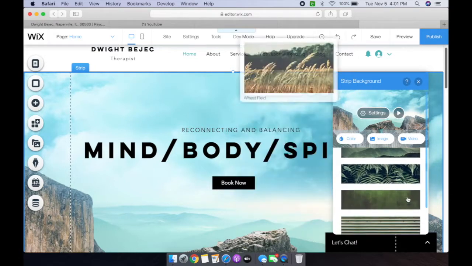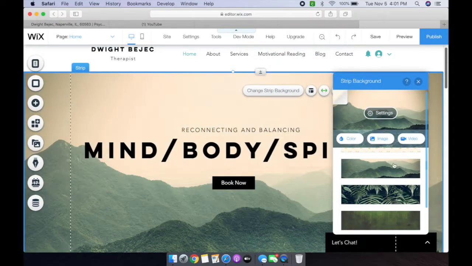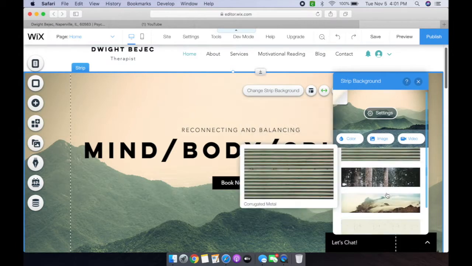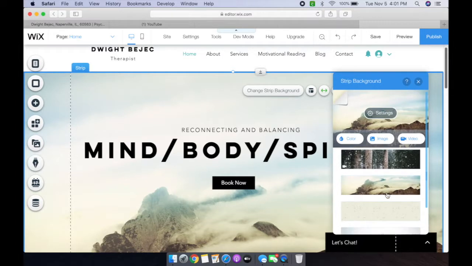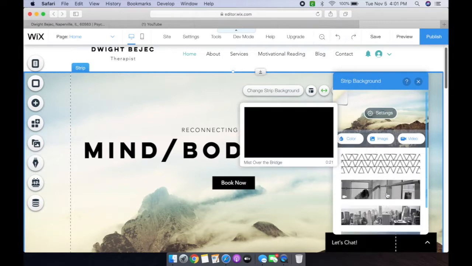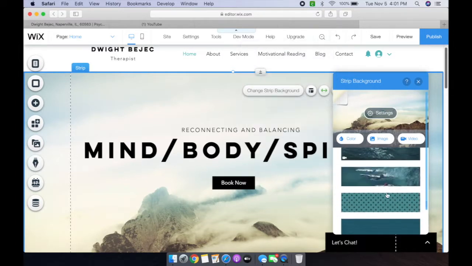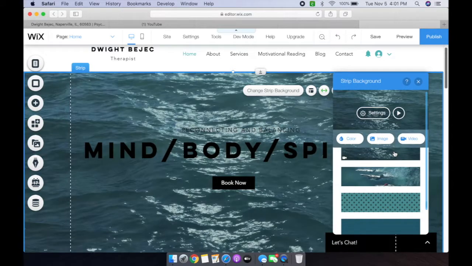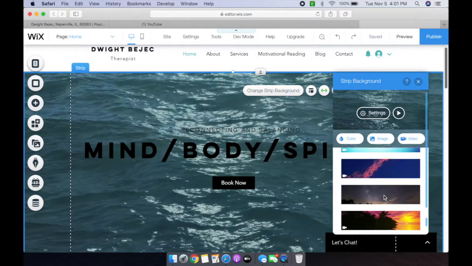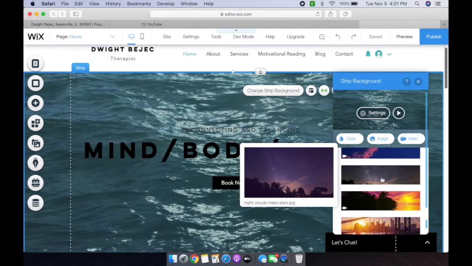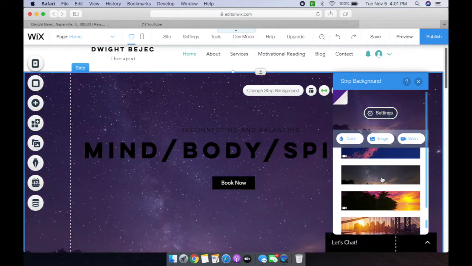Even though a template may come with prepackaged images and things like that, what's really nice is that Wix has a partnership with sites like Unsplash, which has free stock imagery that you can go through and find and replace images to make sure it fits your brand, your client's brand, or whatever it is that you're working on in terms of the specific website. So if you click on this background, this is called the strip background, and basically it pulls across the whole entire screen.